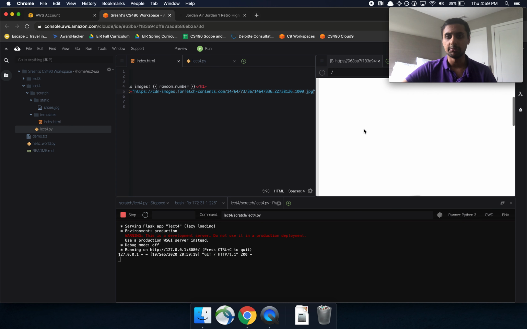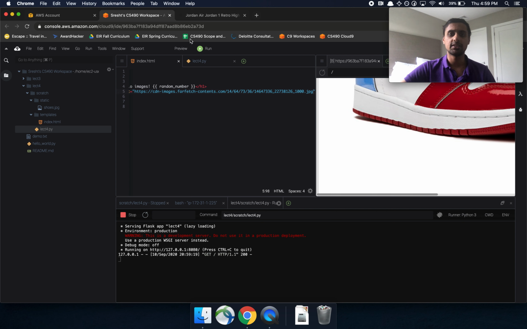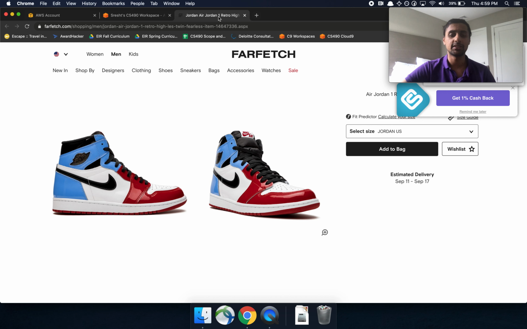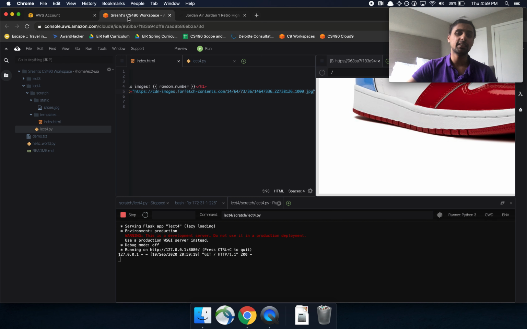It's a little bit bigger because the raw image is different from the image that we downloaded off the website. The other difference is that this is a hard image if we use the static image. Whereas if this website, farfetchcontents.com, decides to change the URL or take the picture down, then you're kind of out of luck.